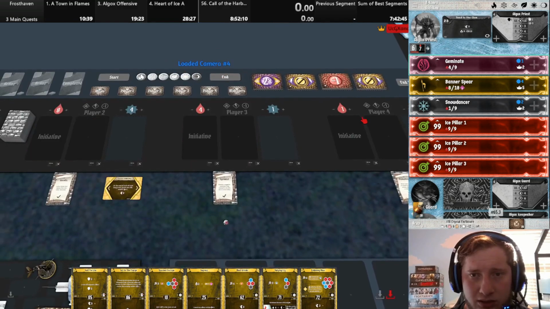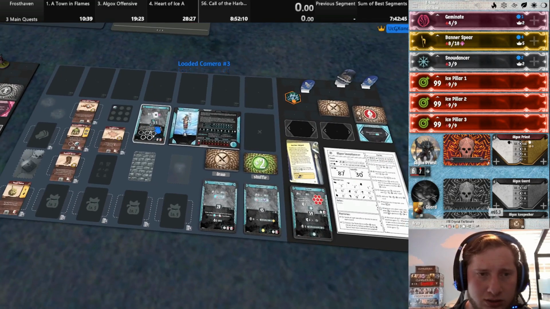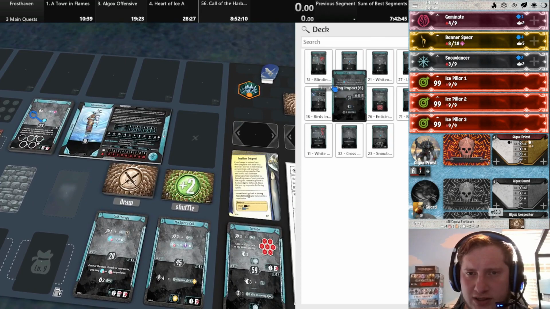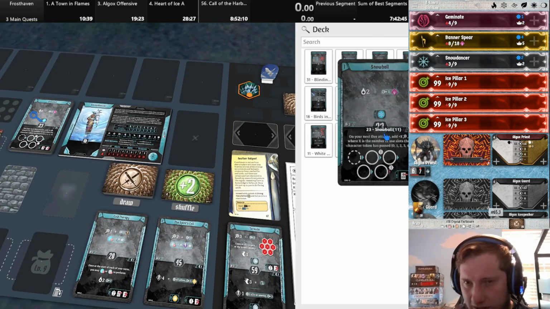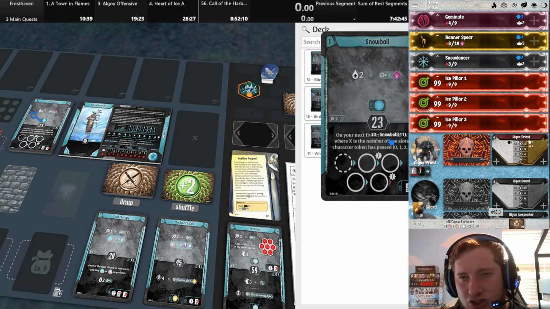Not bad. Heal 2 onto Snowflake. Okay, so I want to set up this Chilling Impact. I probably want to set up Snowball as well. Maybe I don't, though, because Chilling Impact needs ice, and Snowball sets ice.